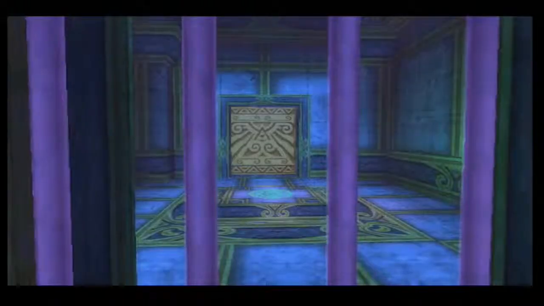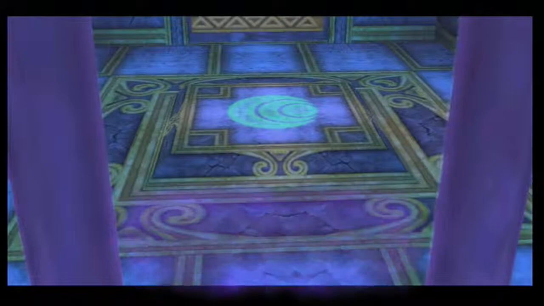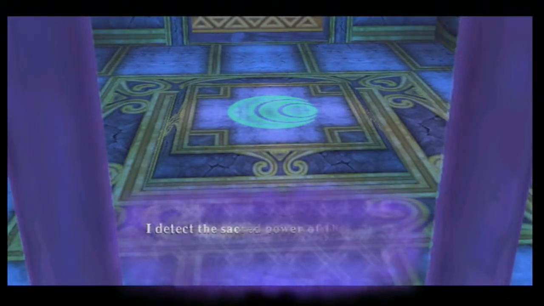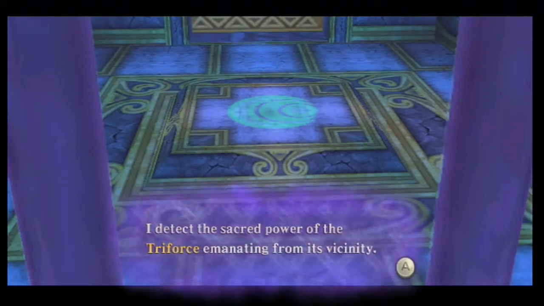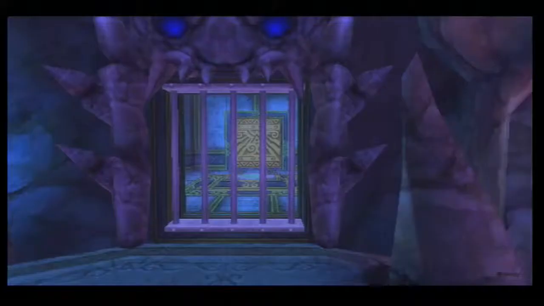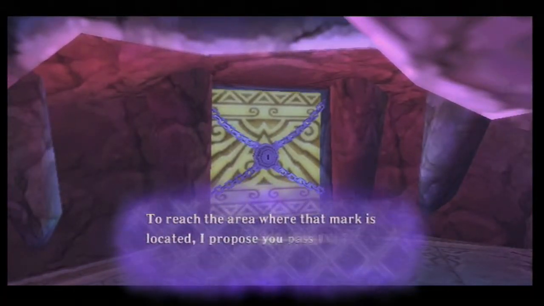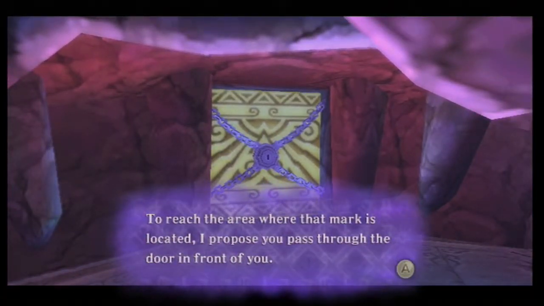Master, look over that way. The design carved into the floor there is the mark of Furor. I detect the sacred power of the Triforce emanating from its vicinity. Man, I love talking like that. To reach the area where that mark is located, I propose you pass through the door in front of you.